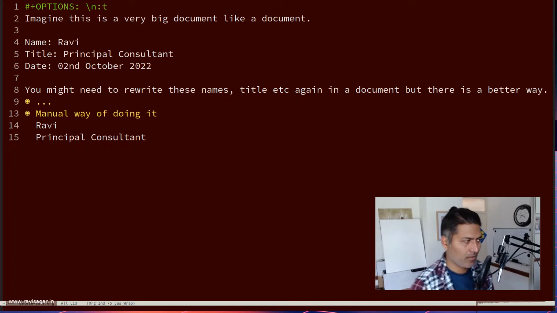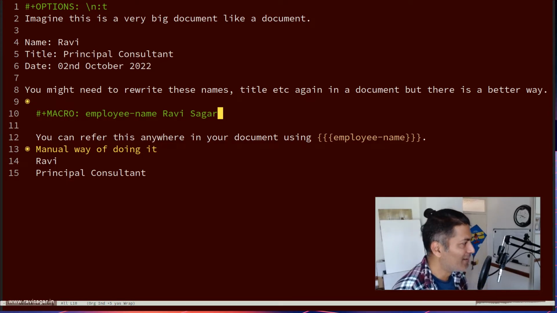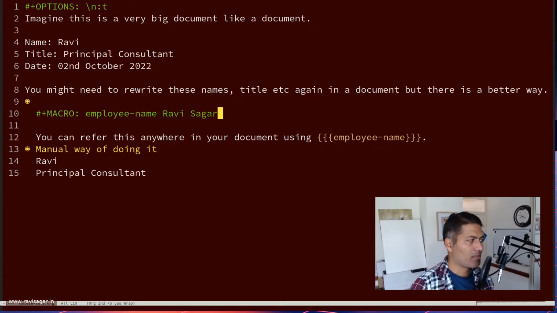And that better way is to define something like this. If you have some programming background, you can treat it like a global variable. So you can define this macro, let us say employee name.